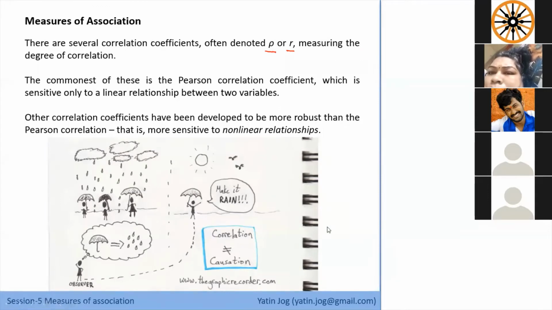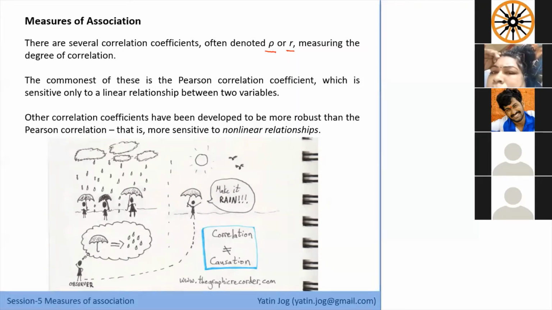What is your observation from this diagram? Actually, the answer is given to you, but I want you to explain this. Why are correlation and causation different, and how can you say this based on this example? Like, I'm not sure, as the temperature increases, the sales of umbrellas are also decreasing.